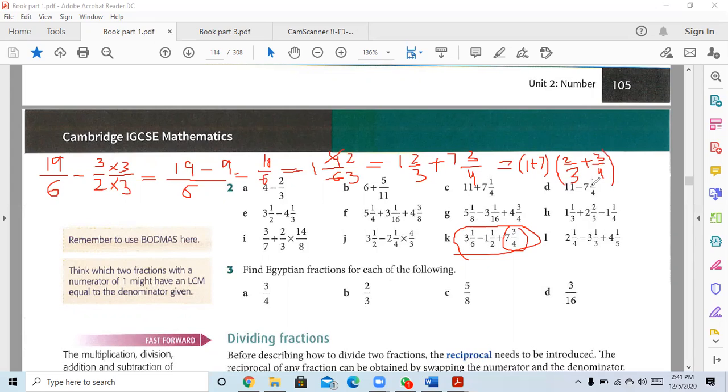So which number is common? That is 12. Okay, because I know this, otherwise you are doing LCM. So once you do LCM, your answer must be equal to 12, like 3 by 4. Okay, which table has 3 and 4?